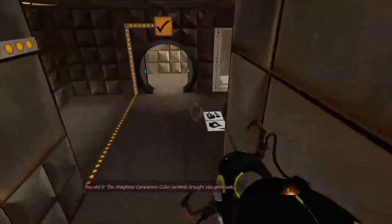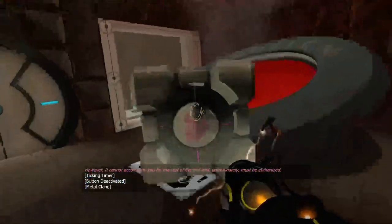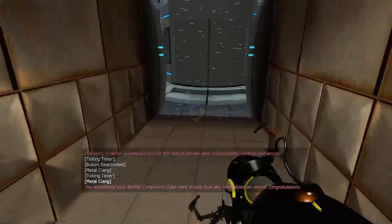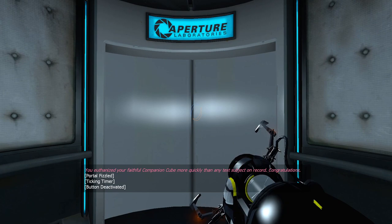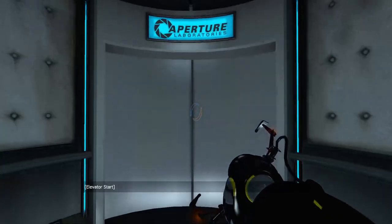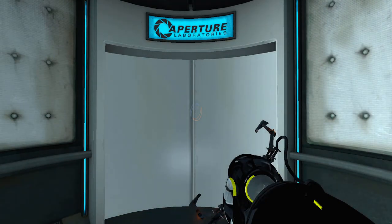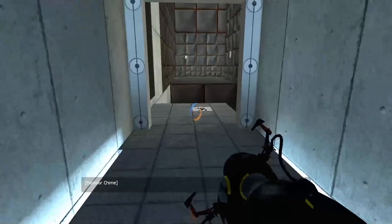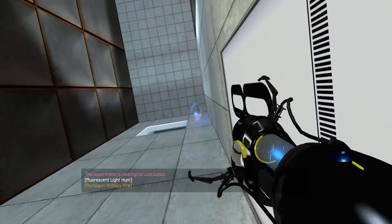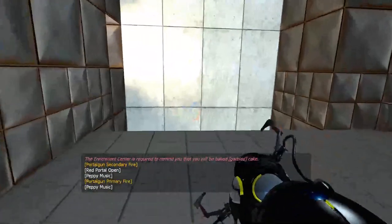You did it. The Weighted Companion Cube certainly brought you good luck. However, it cannot accompany you for the rest of the test and, unfortunately, must be euthanized. You euthanized your faithful Companion Cube more quickly than any test subject on record. Congratulations. The experiment is nearing its conclusion. The Enrichment Center is required to remind you that you will be baked, and then there will be cake.